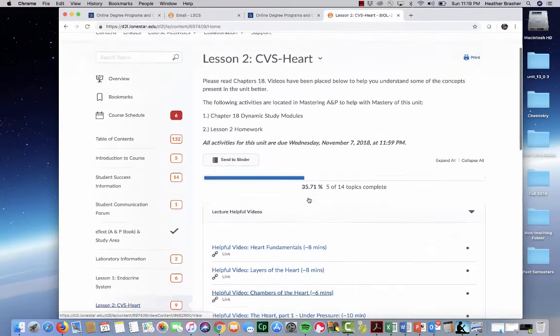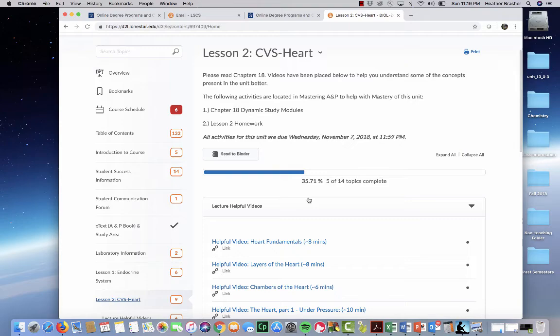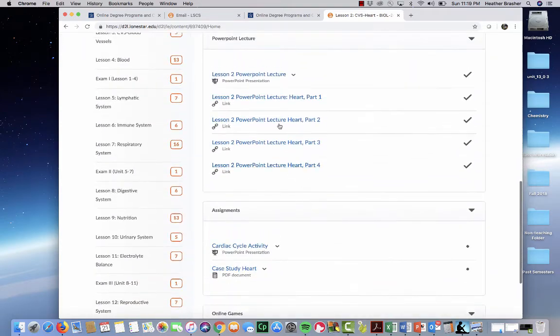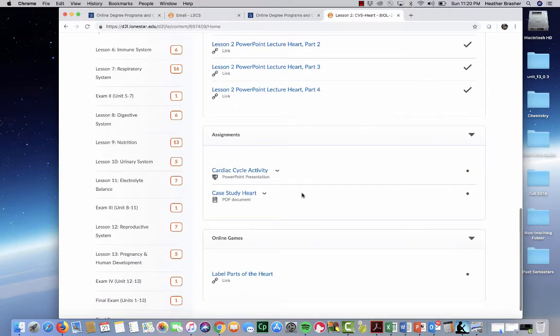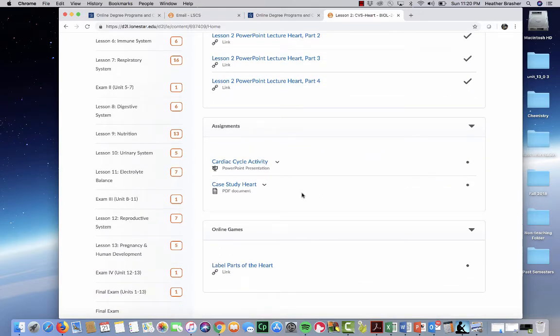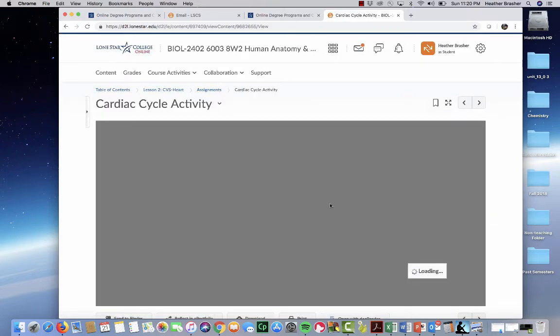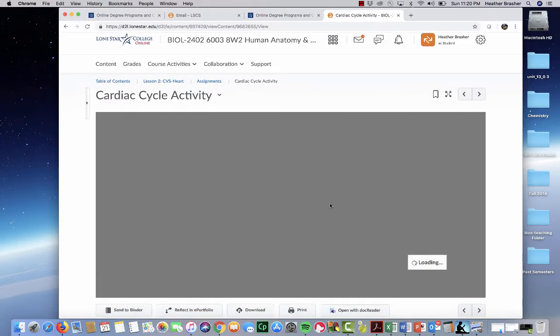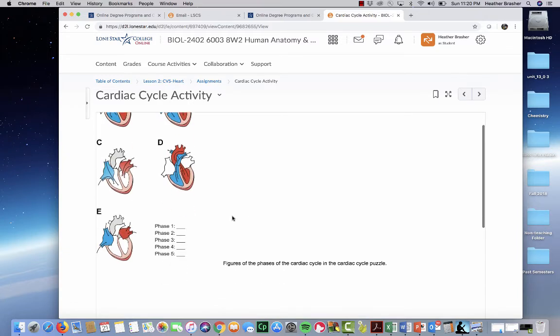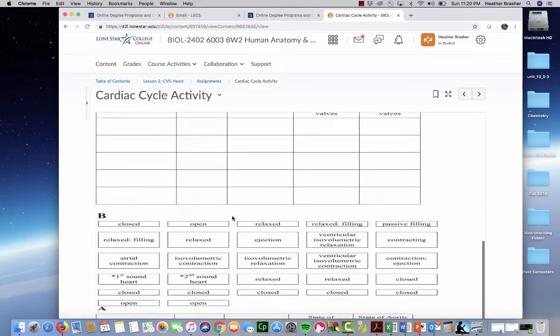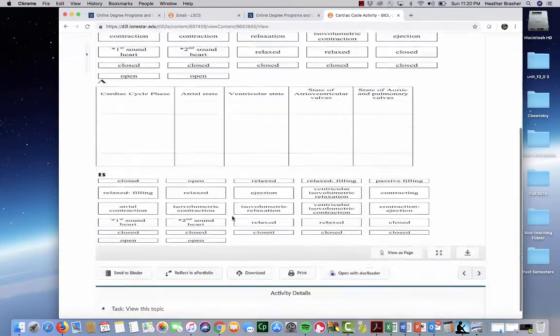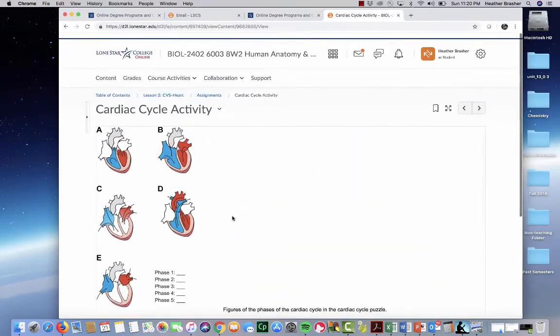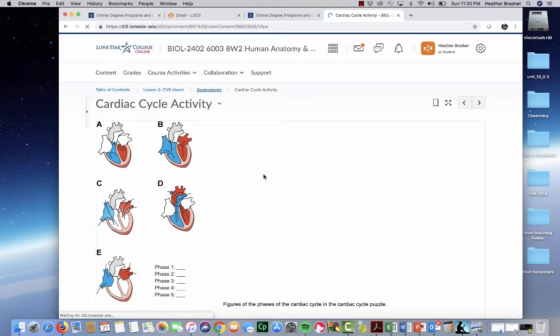There are some places, for instance, if you look at the cardiovascular system, the heart here. Of course, I have my PowerPoint and then the lectures afterwards. But I do have some activities. This is the cardiac cycle activity, and it's really helpful. This is something you would do on your own, of course. You can print it out and go through it, and you can always ask me and I can help you figure out what the answers are.